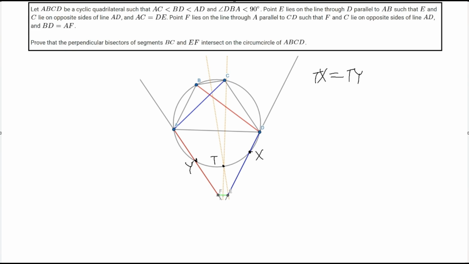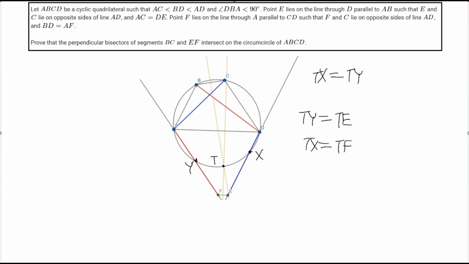If we use the former approach, then we want to show that TY equals TF. And this means that we have to introduce the perpendicular bisector of YF. And when we draw this, it doesn't appear like it goes through any nice points. So it doesn't seem like YF will be the approach. So let's instead try YE and XF, so that we want to show TY equals TE and TX equals TF.